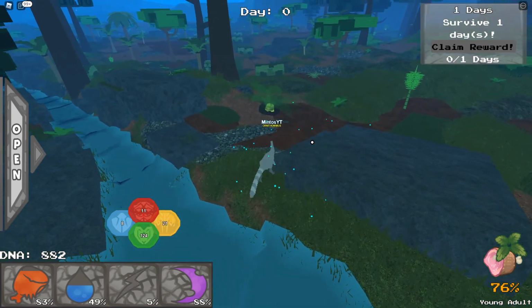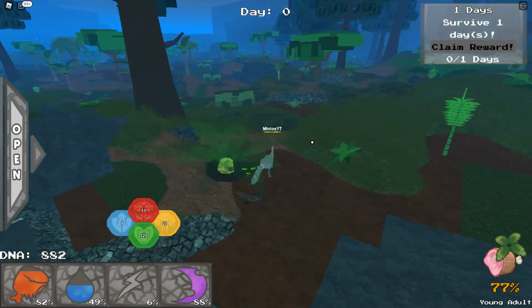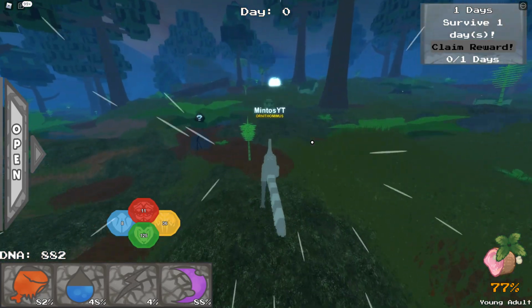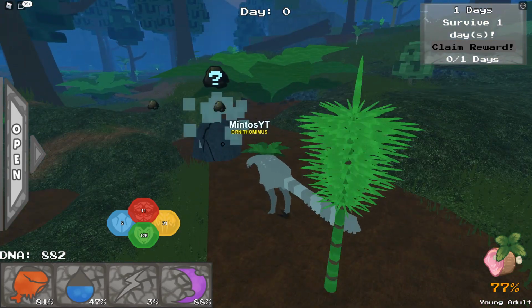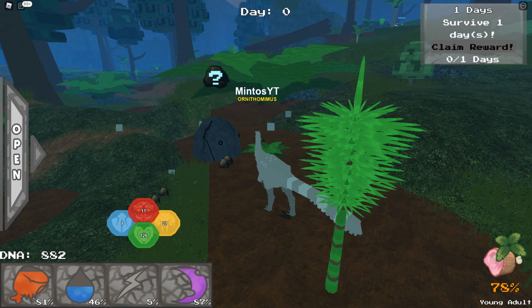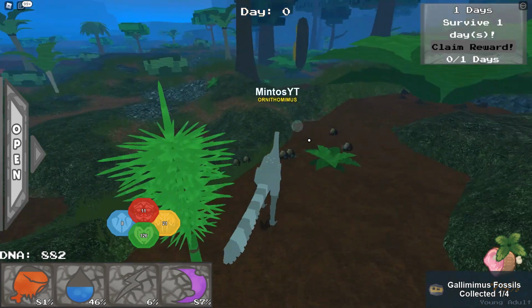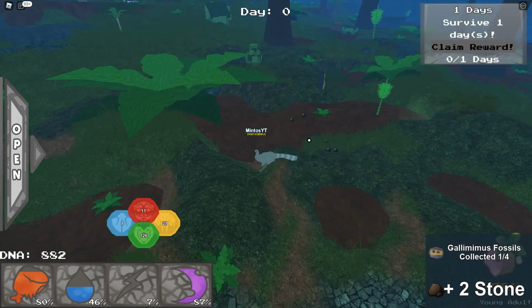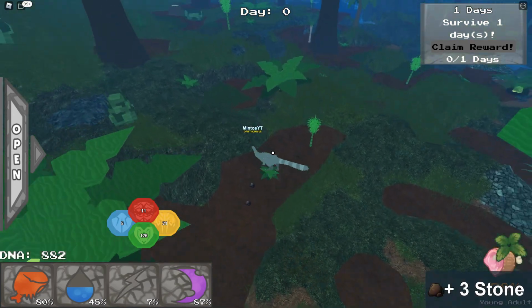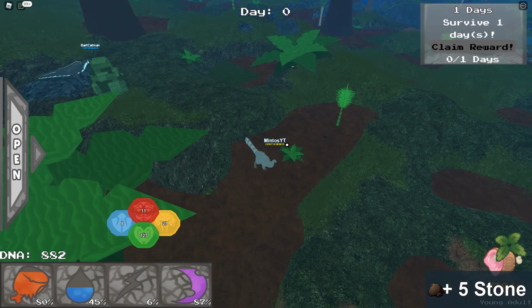Yeah, I'm really glad they don't have Capro. Oh, wait, do they have, I need to see if they have Mastodonsaurus. Oh gosh. It is. It's in the roster for upcoming dinosaurs. I got a Gallimimus fossil, 1 out of 4. Let's go. Oh, Minty. Oh gosh. Mastodonsaurus incoming.